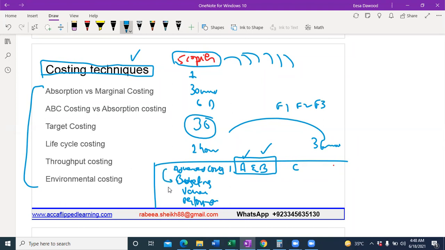As you come to the budgeting part, make it a habit on a daily basis to at least attempt something. Initially you may start with 10 MCQ section A type questions, and try to do two section B type questions, whichever topic you're doing, and at least one section C type question, in which you properly evaluate your answer by matching it with the examiner's answer and marking scheme, and then evaluate yourself.